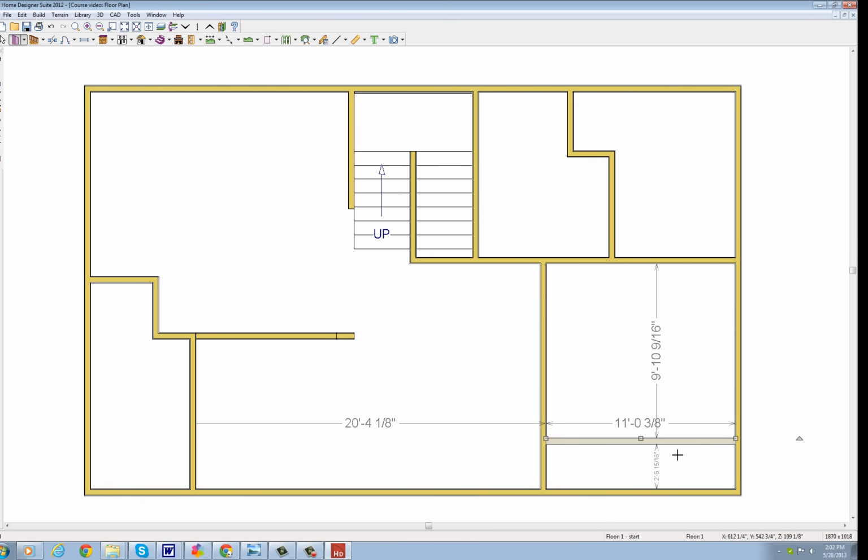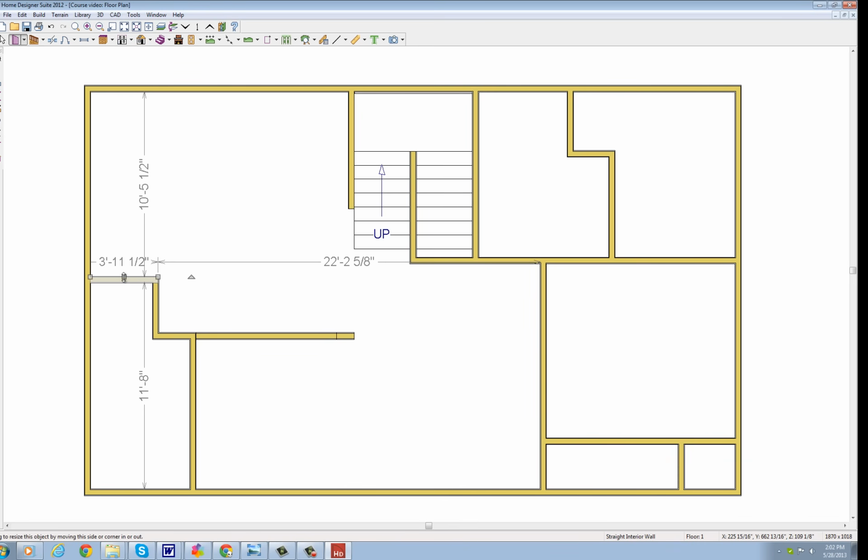All right, so I split this big closet into 2 sections because over in this corner I've got my water meter, and I wanted it to be in a little closet, so I'm going to put a little closet here. That's 2 foot 7 inches. I'm going to make it 3 foot, drag it down to about 3 feet. All right, so there's my utility closet. Here's my finished closet. Here's my office. Here's my utility unfinished storage room, my bathroom. My exercise area is out in this area. This is also unfinished storage over here.